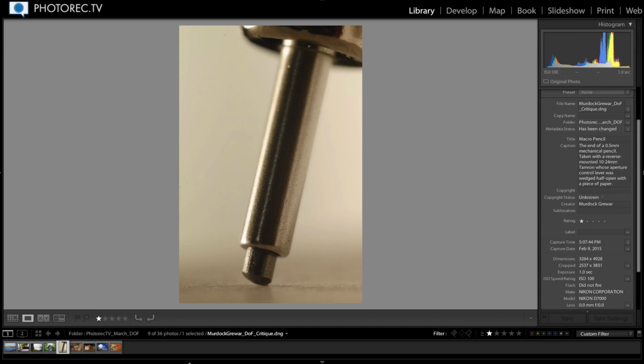Now, actually, Murdoch, I'll be honest, I don't quite understand that last part, how you were wedging open the aperture control lever. But I'll let people know in general that reverse mounting lenses can give you incredible macro capabilities. Typically, you lose aperture control, and it's going to shoot at your widest, which for really close macro work is very difficult. You're working with depths of field that are fractions of an inch. But clearly, in this case, you somehow wedged open your aperture with the paper.